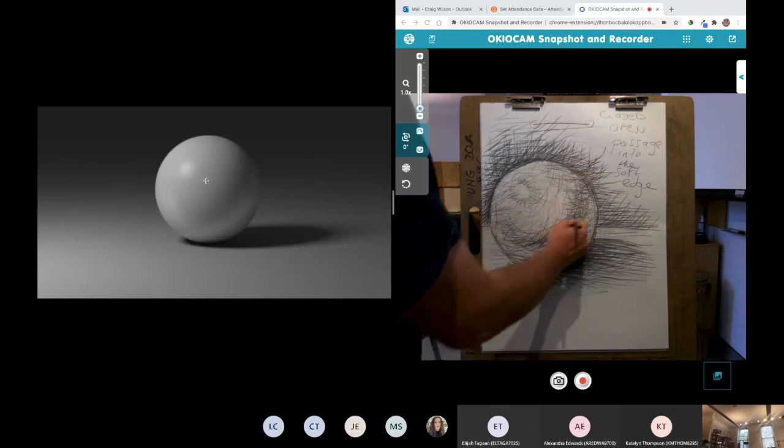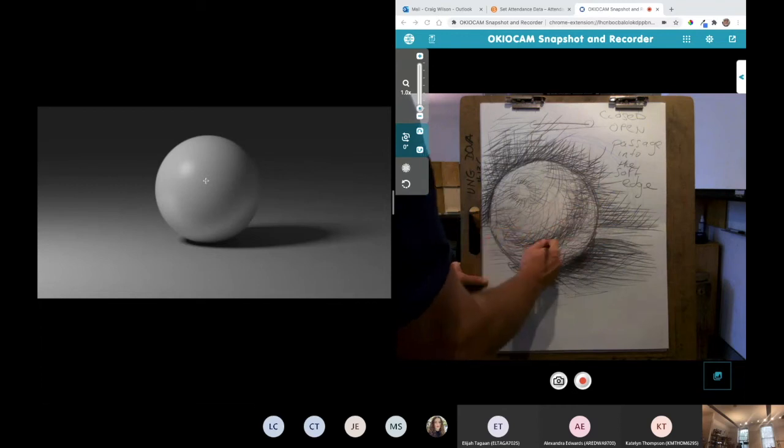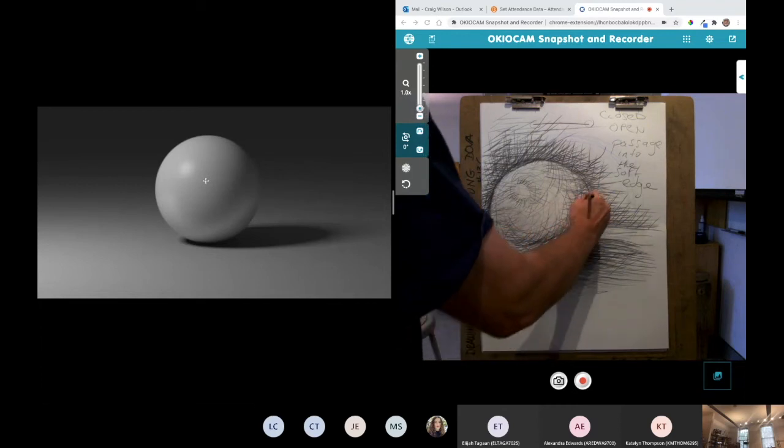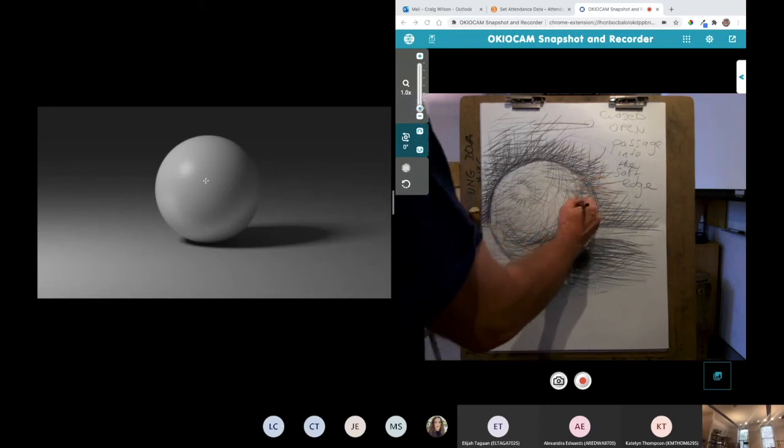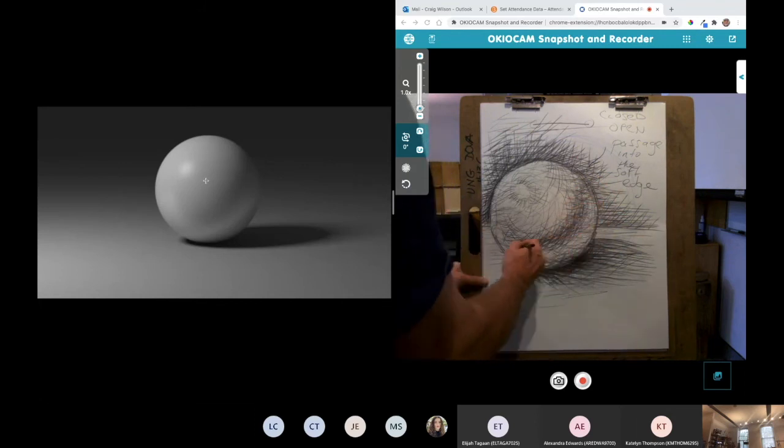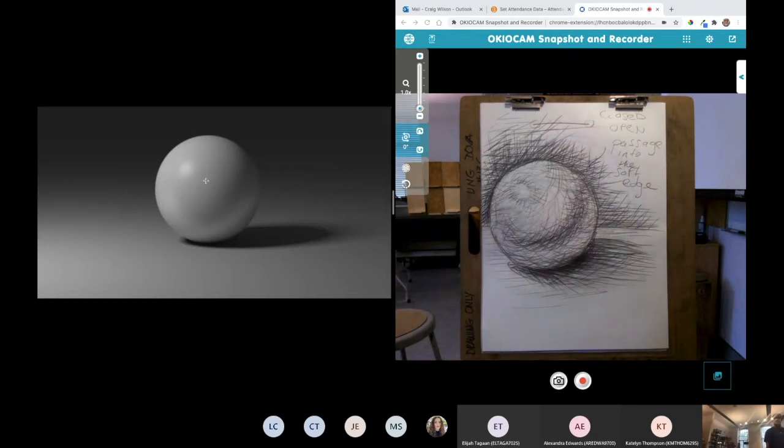Now on your reference photo, you see some little nicks and little textures. Don't worry about those as much as worrying about the general idea of creating the course of shadow that you see.